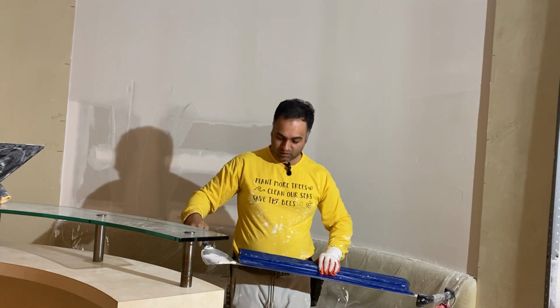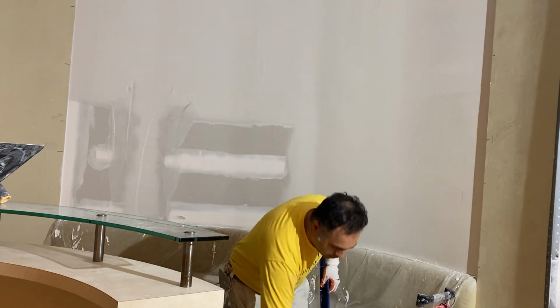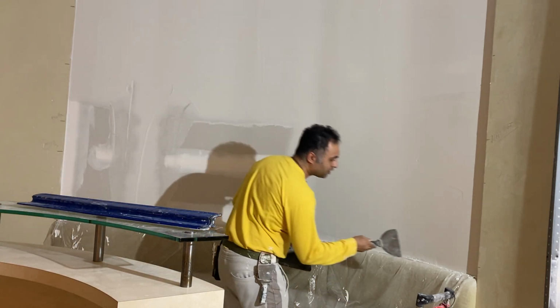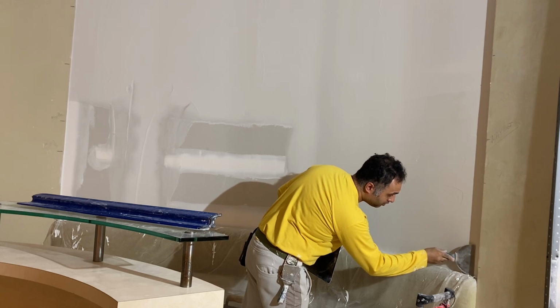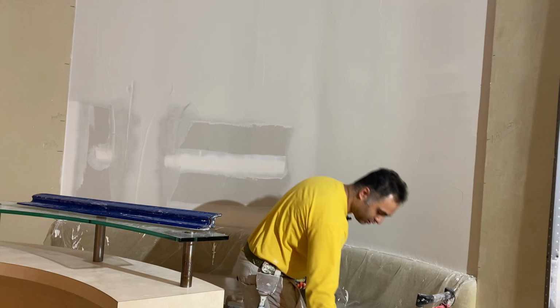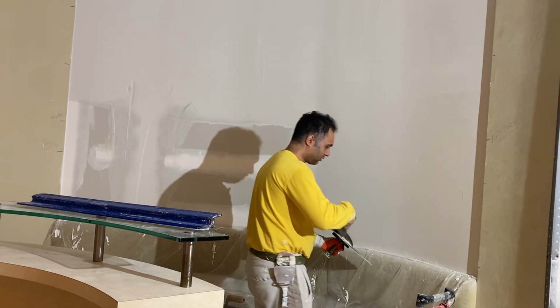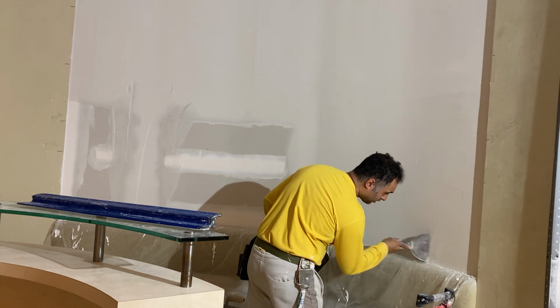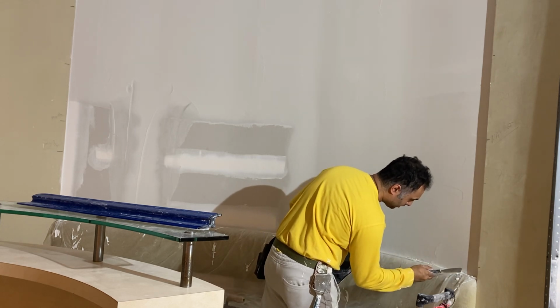And then along the bottom here, use your putty knife and you just clean this up because the pool trowel will not get into here. So use your 6-inch and just smooth it out like that. Lots of little crumbs here.